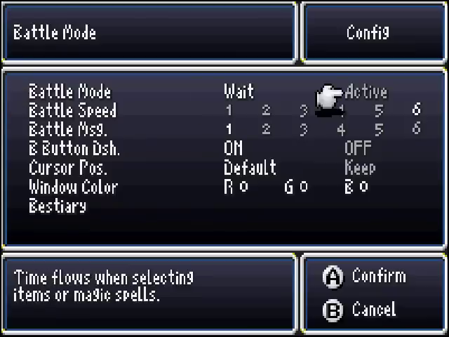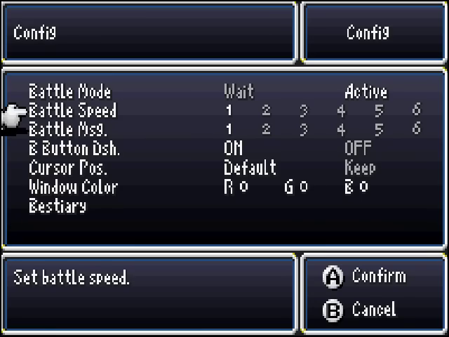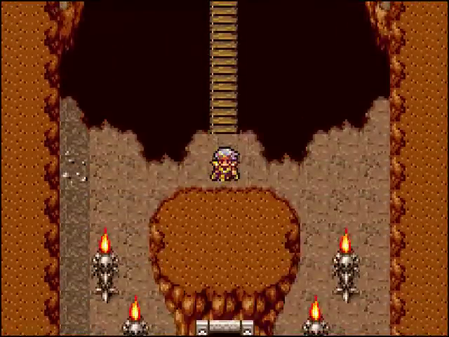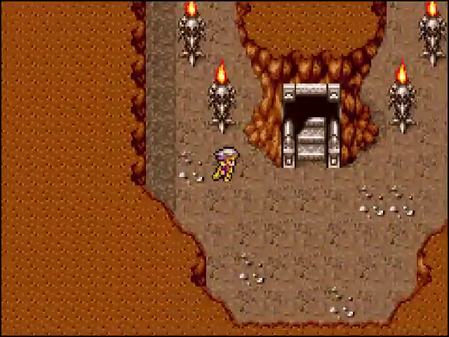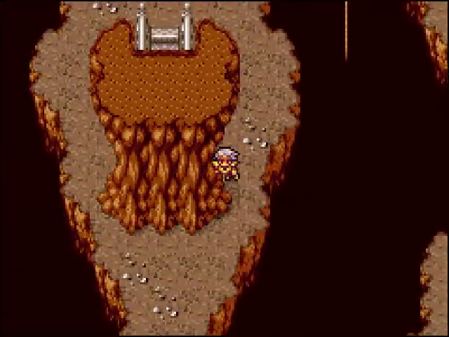Anyway, I highly recommend also going back to active and battle speed of 1, so you're not here forever stuck in random battles. Right then, and away we go! And just run the way out of here. This part's not that big as you've already seen, so it's not a huge deal.